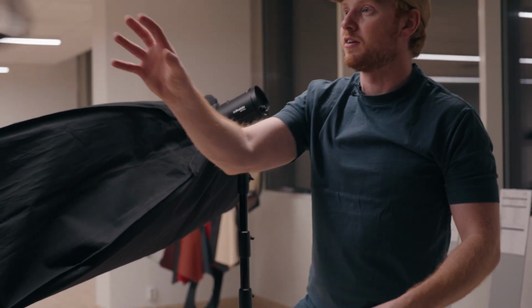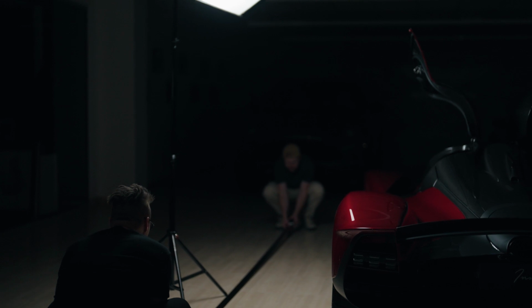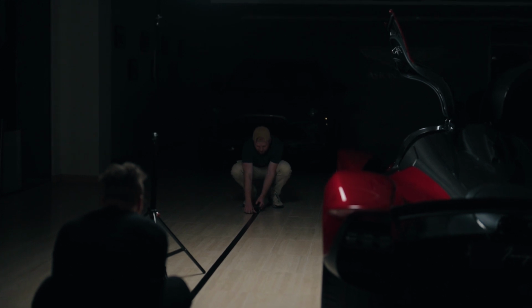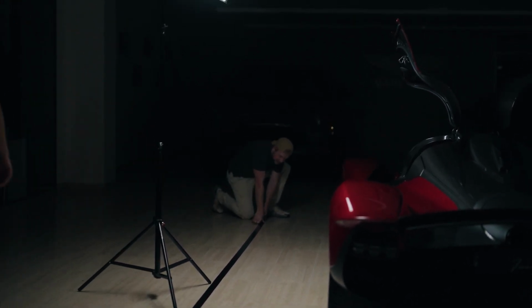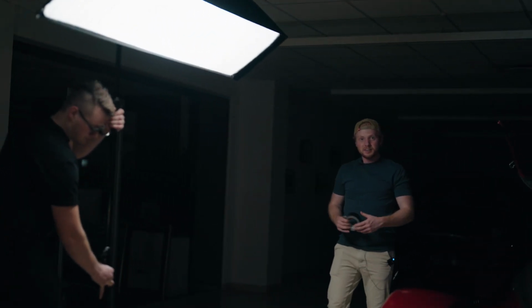No, we're just gonna do one flash over and over and over. I have a technique where we're trying to simulate a studio where you have really long, clean light overhead, but we're gonna do it with a bunch of these instead. And it requires some tape. So, tape, it's time. We have figured out the perfect distance for the light from the car, and we want to move the light down the side of the car, so we end up lighting the whole thing in about 5 different photos.